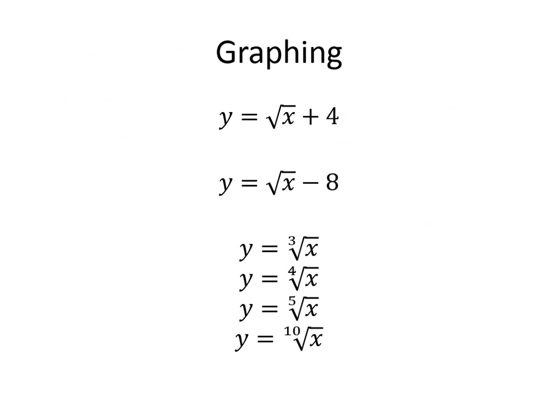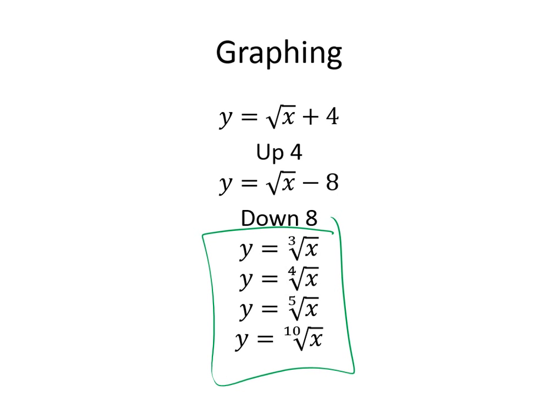Okay, it's just like when we were dealing with the square roots and everything. So graphing these, this first one would be a shift up 4. And the next one would be a shift down 8. Okay. And now here, if you want to look, you can type in all these into your graphing calculator and see how they change. And you'll be able to see, oh, this is what this one looks like graphing. This one, what this one looks like.